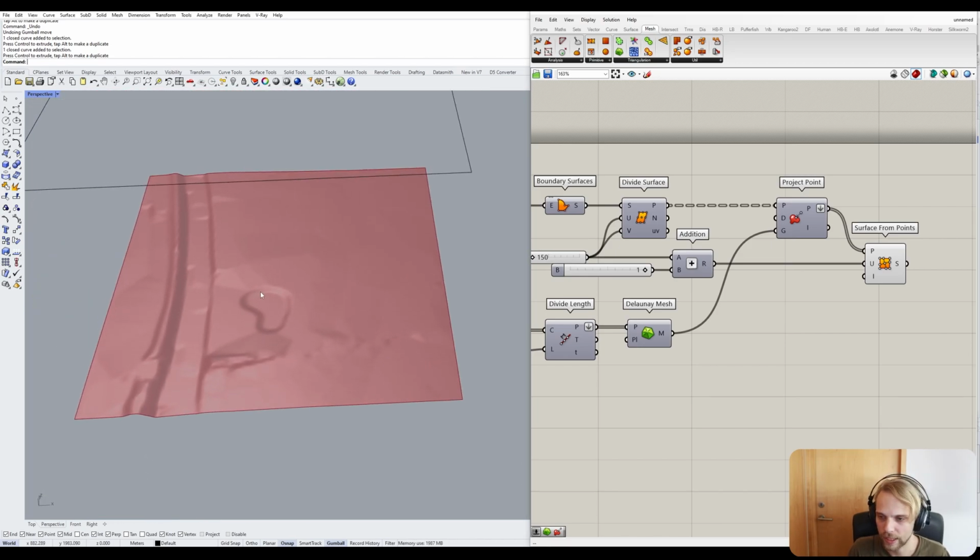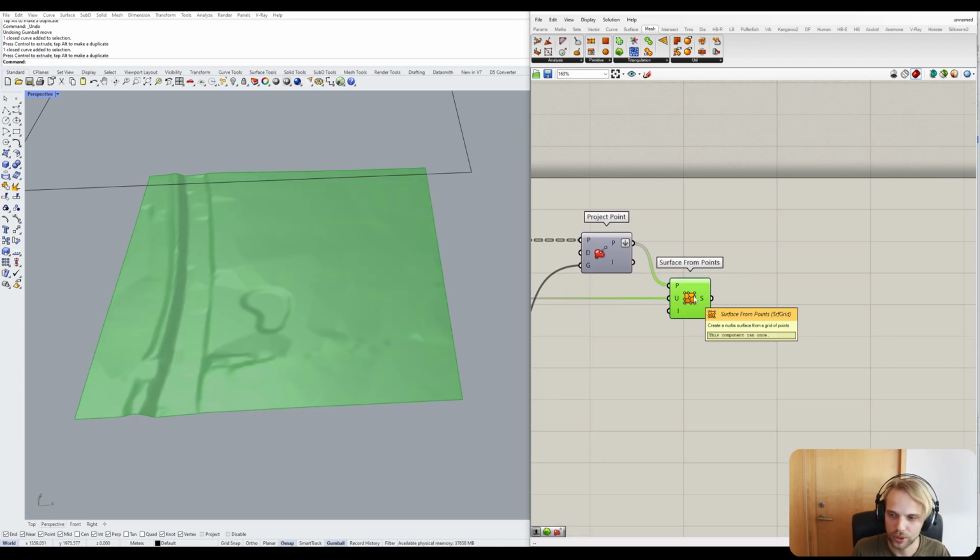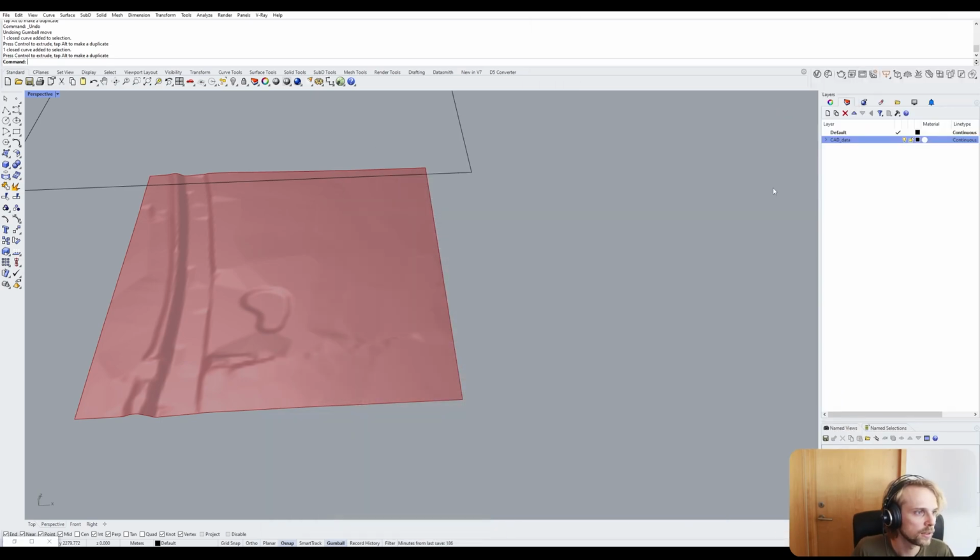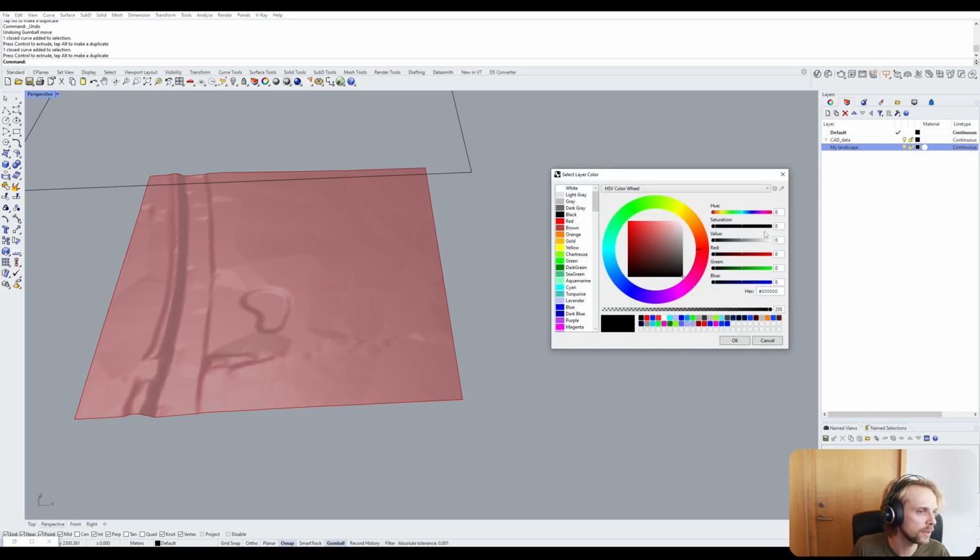We'll do that with SubD tools, but that's later. For now, we do have a clean landscape here. Let us bake this out. So to bake this, I will create a new layer and call it my landscape, like that. Color it.